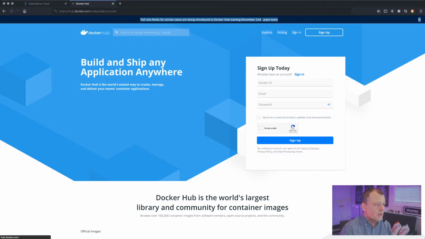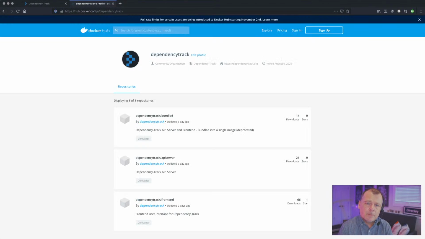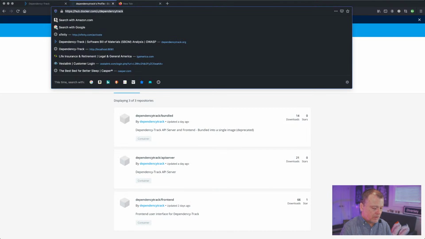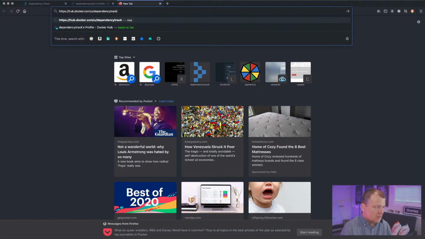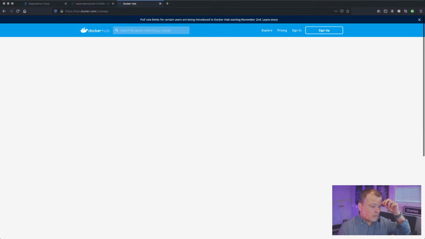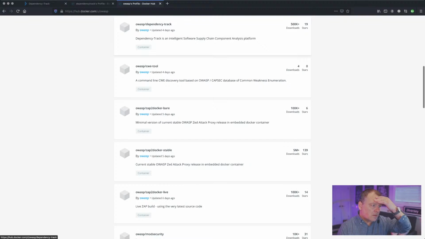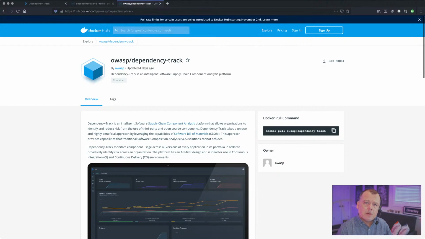Oh, it's U. Okay. So in previous versions of Dependency-Track, we were publishing to the OWASP organization. So Dependency-Track 3.0 to 3.8 was published to OWASP. Yeah, I think we are nearing 800,000 Docker pulls at this point. So there's a lot of Docker pulls.